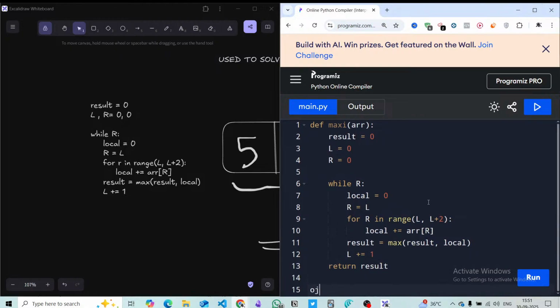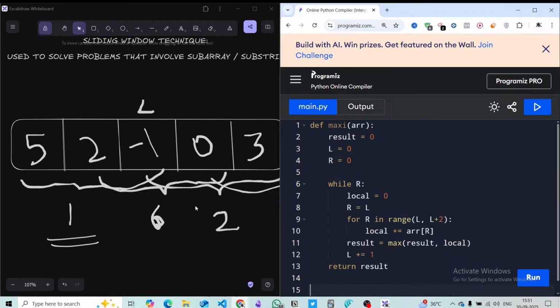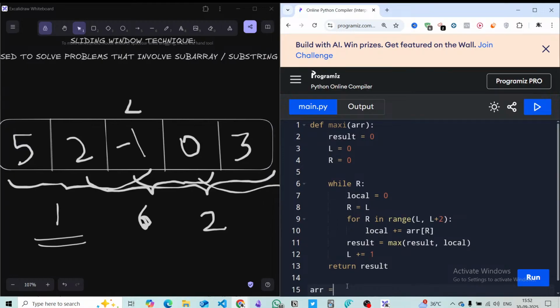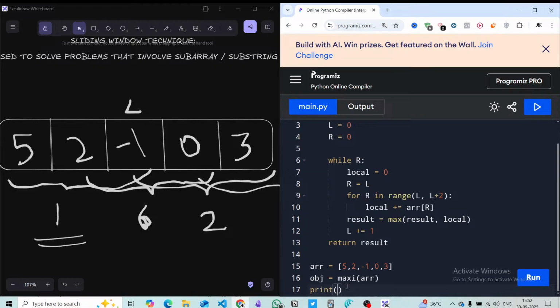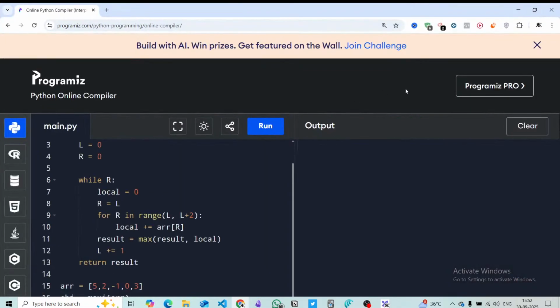Okay, just create an object. The output is zero. I don't know.